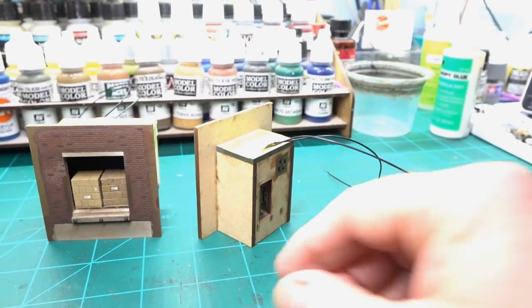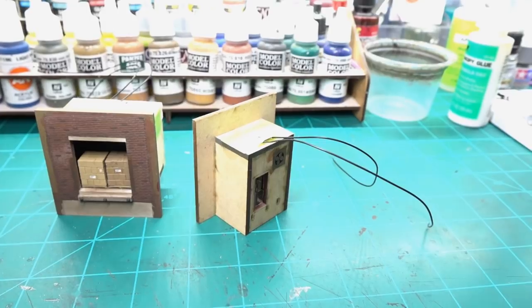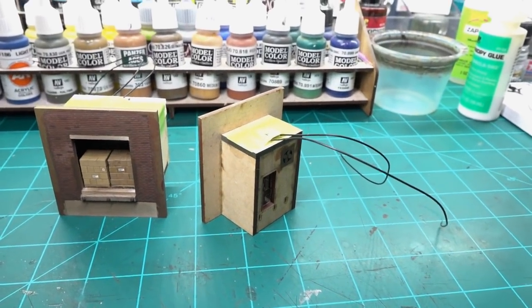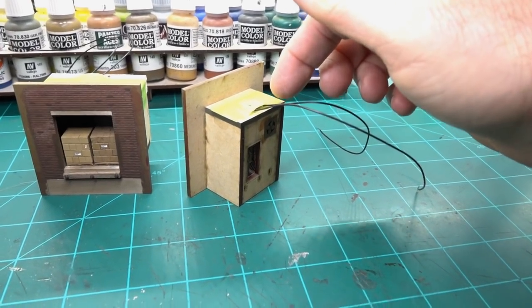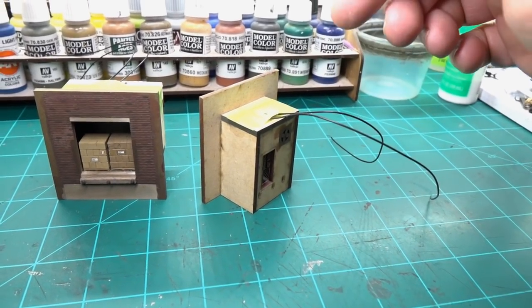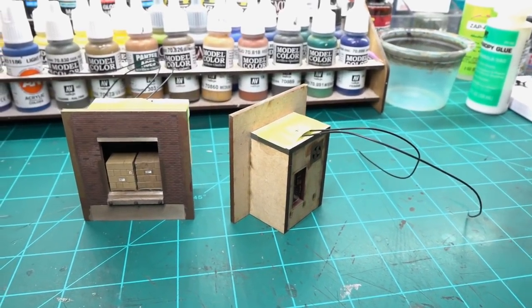What I did for lighting, I did use the top piece that comes with it. Sorry, I'm trying to one-hand this here. But I use a different LED. They say it's usable with a plug-in LED. Well, I don't use plug-in stuff.